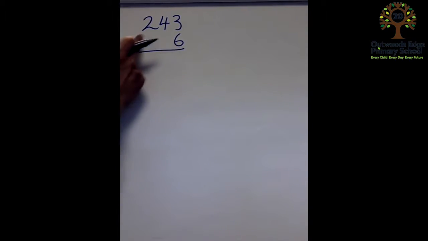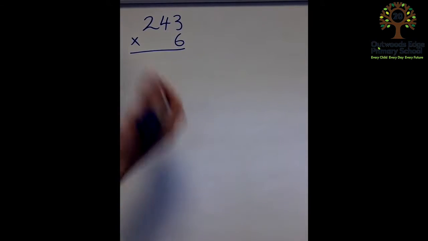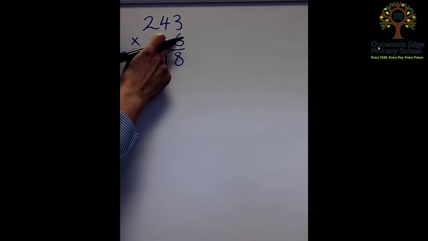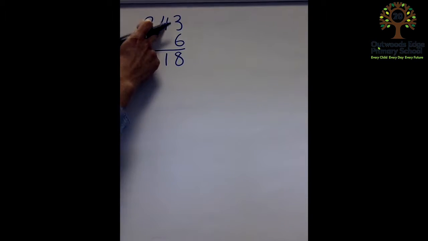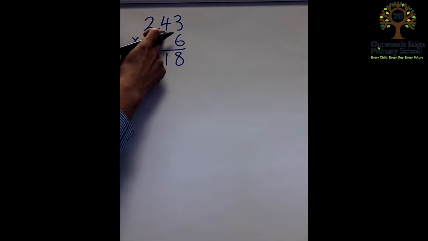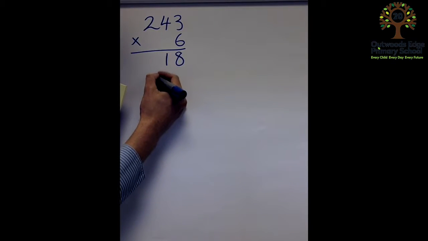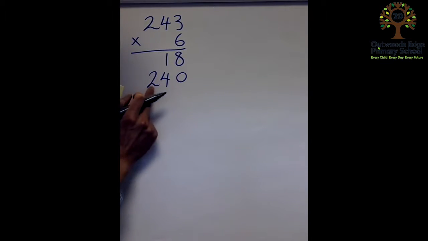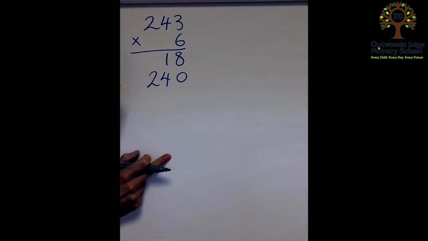First of all, I've got 6 times 3, which I should know, I should be fluent in my times tables now. That's 18. And now I've got 6 times 40, and it's really important that you emphasise that it's 40, because 6 times 4 is 24, we know that from practicing our times table, so 6 times 40 must be 240. You can see the 24 there with the 0 there.